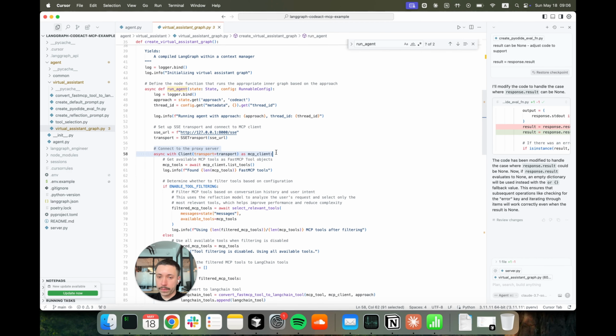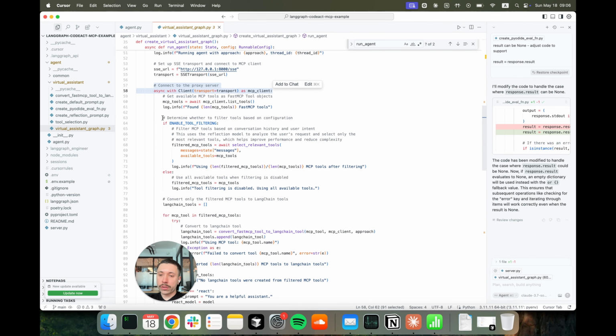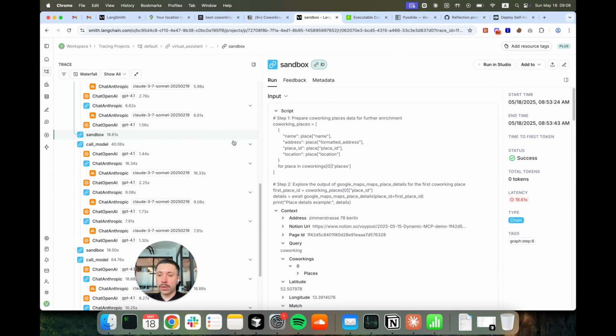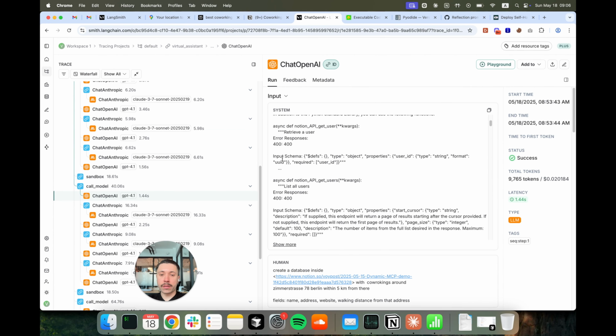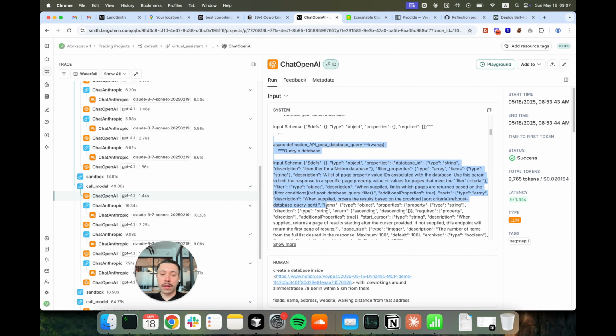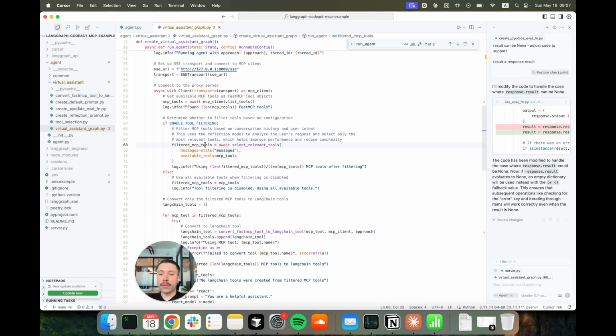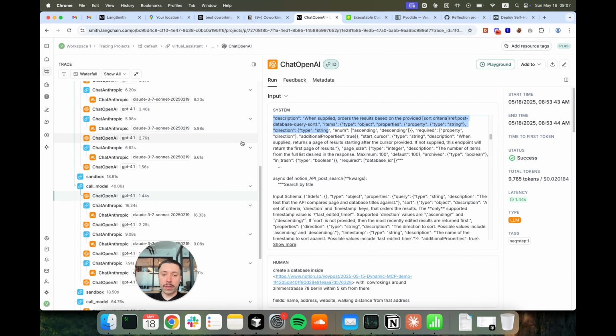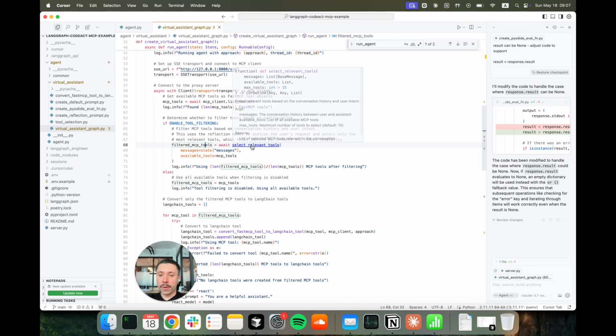Then we connect to it. This is just an experiment from my end. You can play around with it and finish. Basically, the idea was to also not expose all the tools to the LLM, because it costs a lot to pass all the information about the tools to the input schema. The idea here was to only select relevant tools for this specific request and then execute only them. And this would also reduce the cost even more, but this will be for you to explore.